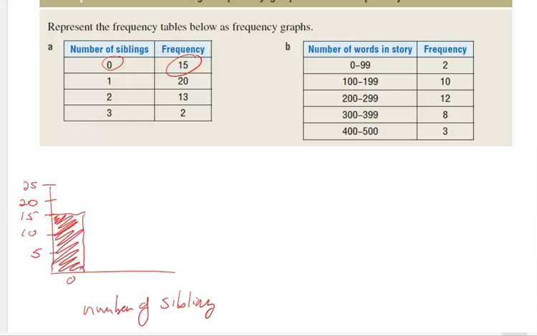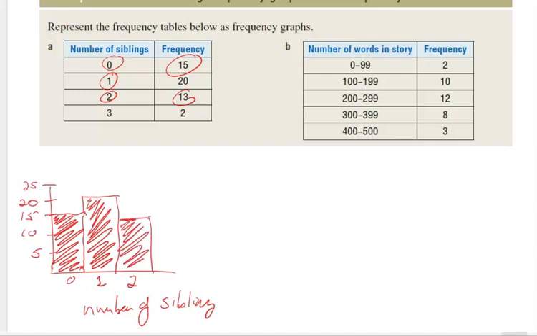That shows 0. And then for the number of people who have 1 sibling, that's going to match right up to it, and we'll put the 1 in the middle here. That goes up to 20. The number of people that have 2 siblings is only 13, so I have to make a guess to be sort of the higher end between 10 and 15. There. And the final one, who has 3 siblings, well, that's only 2. So again, I'm going to write a 3 down here, and I'm going to make that just lower than that.